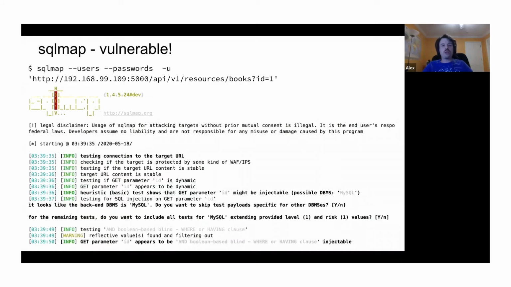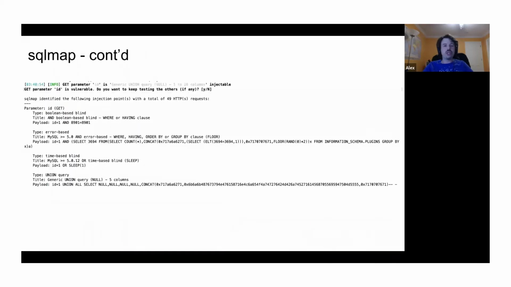What I want to do here is download all users, download passwords, and crack the passwords. The only thing I need to do is to pass those parameters to SQL Map, specify my endpoint, this is my test private network, and then specify the URL. Okay, so now you can see that this is actually injectable. So it found the way to do the SQL injection. The next step is it will show us what type of SQL injection I can use.